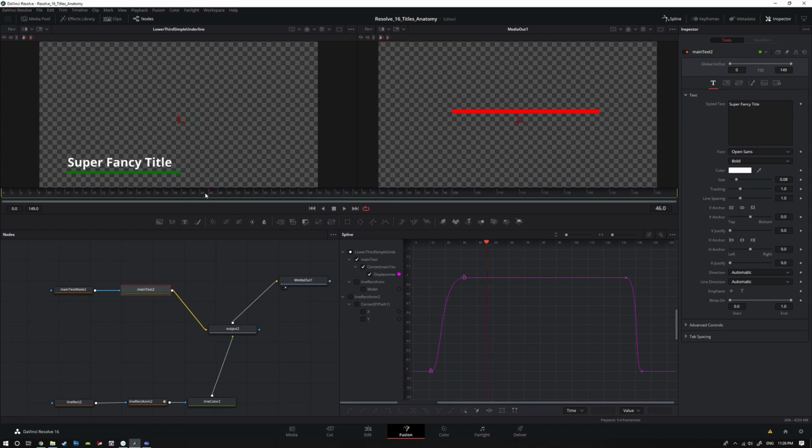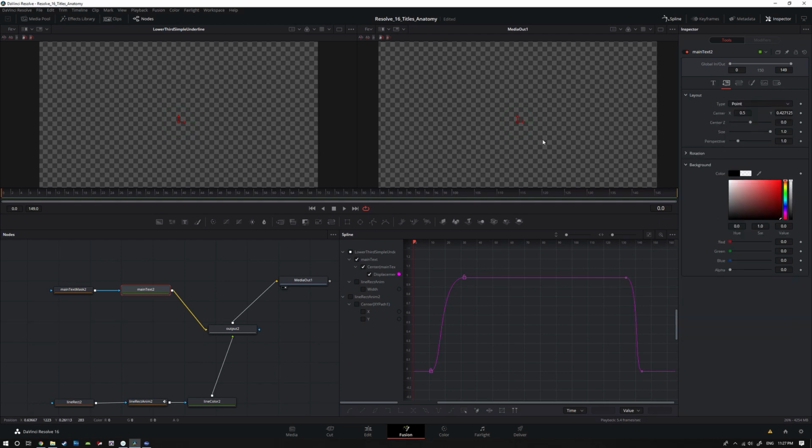So we're going to come back to frame 0 for main text. That's where we want to be. We want to be hidden here. I'm going to keyframe the Y position in this case. So first we're going to do our little trick here where we right click on this, modify with XY path. X and Y both show up. I want to deal with just Y in this case.